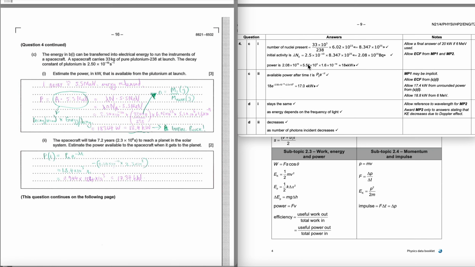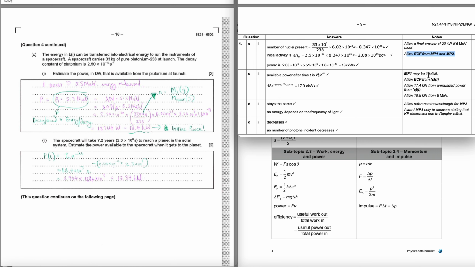What I would do in this case, if you're really not sure about how to do the working, then what you should be doing is at least laying down some of your thoughts and trying to process them in some way. I know that this is actually quite a hard one, it can be very easily missed, but you notice here that IB tries to be nice, they allow errors carried forward. What this means is, if you miss one of those numbers, you may not get the marks. However, if you're starting to show that you're applying the right thinking, then you are going to at least get something for it, and something is absolutely better than nothing.